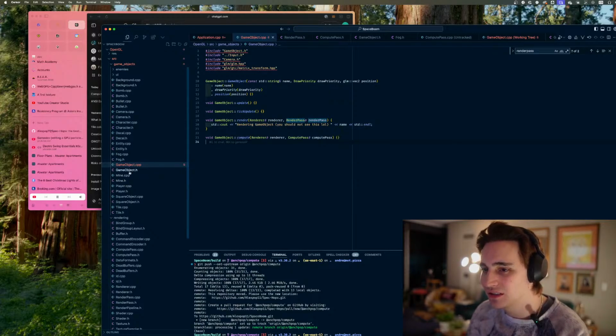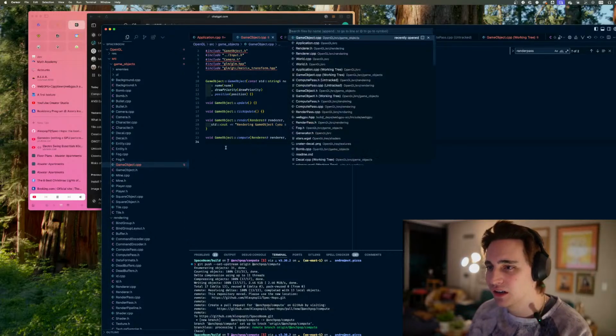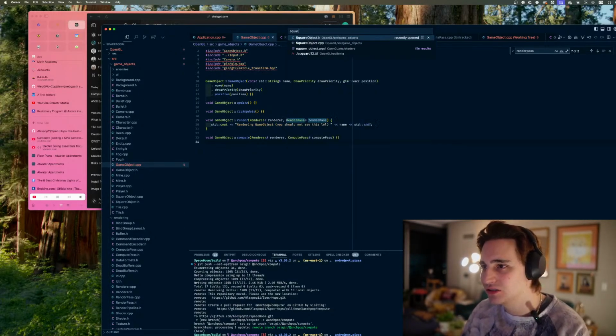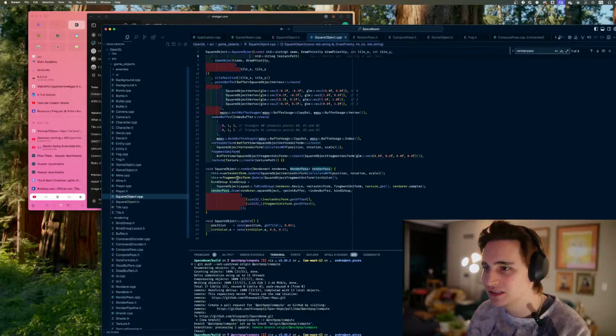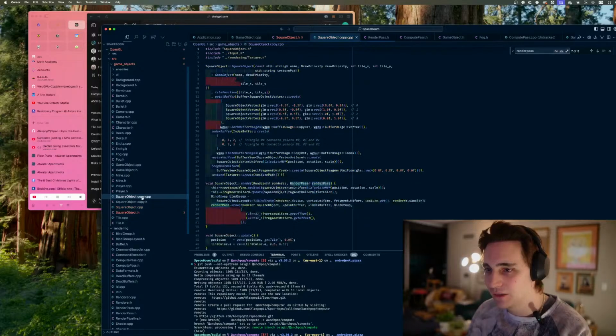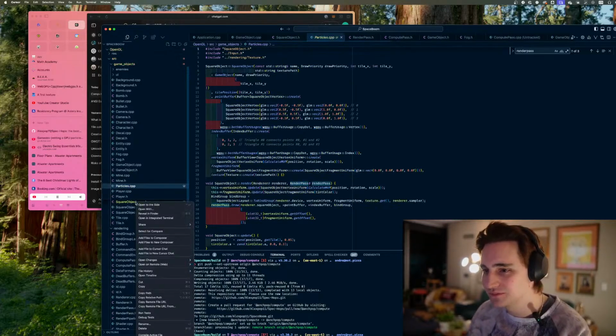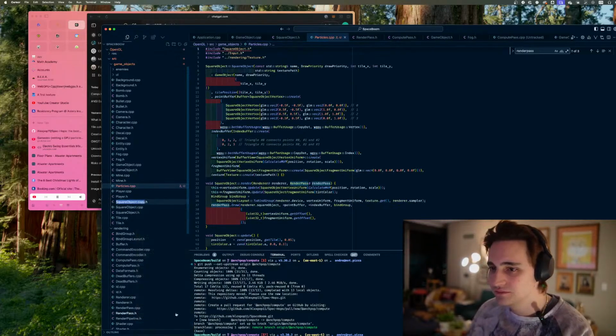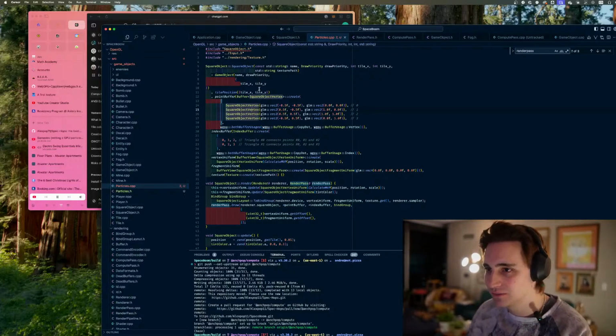I'm going to call it a particle system. So what's a good one to work off of? Maybe square object? Is this a decently simple one? Yeah, this will work. I'll copy these, and I'll just call it particles. Particles.cpp and particles.h.